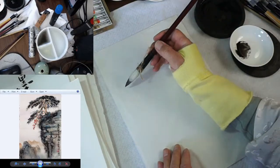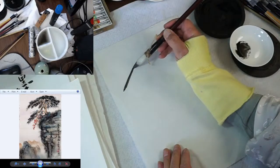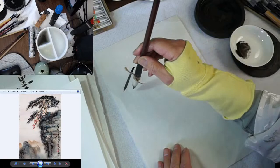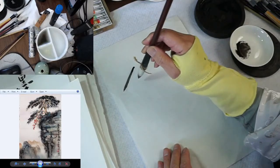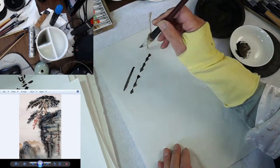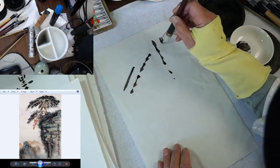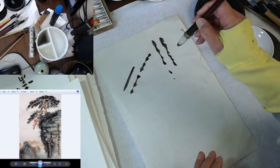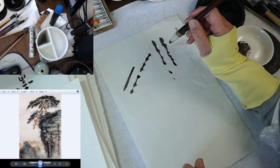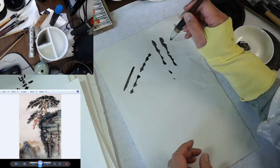If you pull the brush like that, you get a straight line easily, right? But we try to hold the brush this way, in standing position, then we can vary the pressure a little bit. You can draw from top down. I'm not using the word in a negative sense: if your hand is shaking, it's good in Chinese painting.